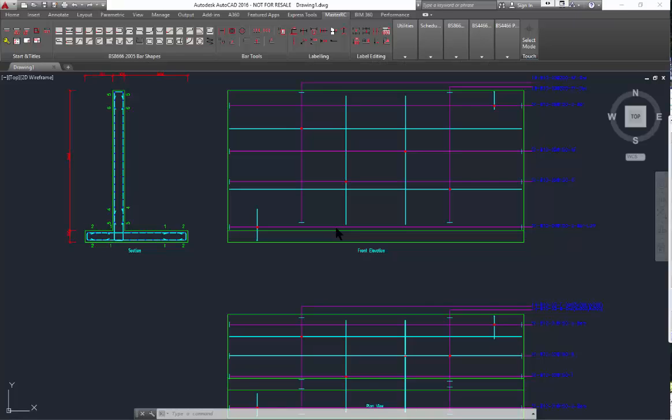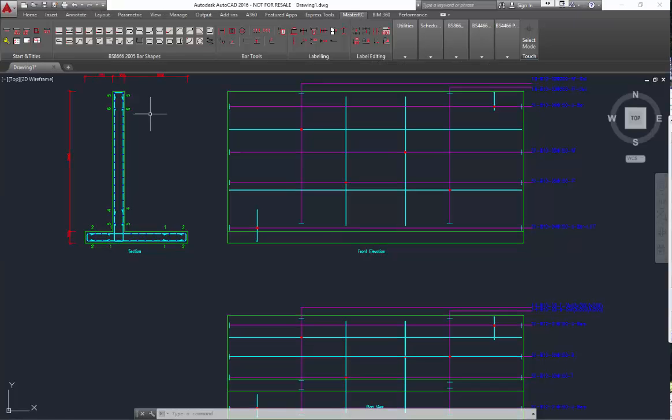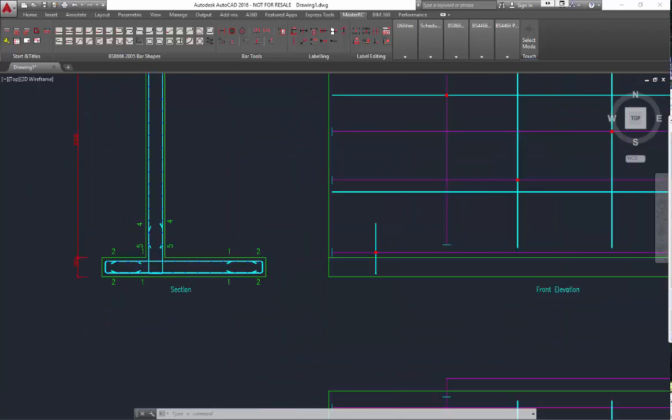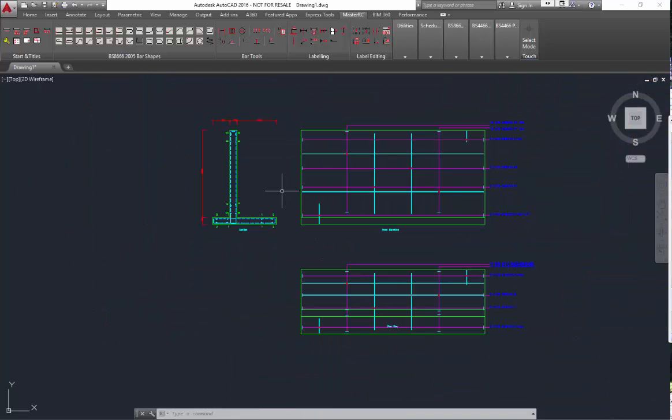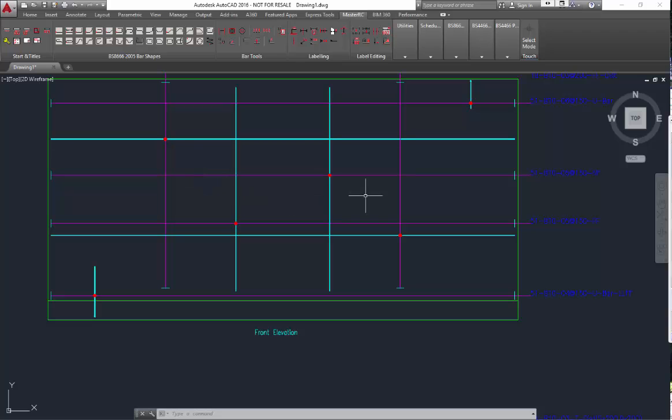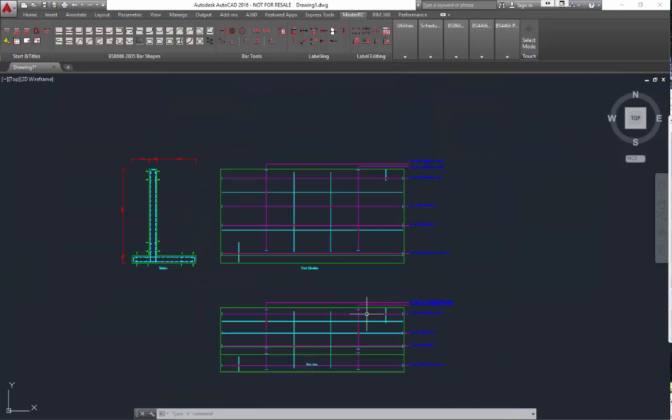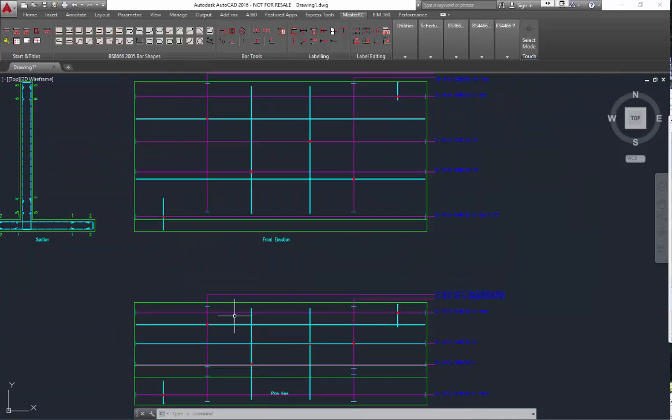and what we now have is our wall drawn here and our wall labeled up on this one and labeled up here, and that is for the 7.5 meter length.